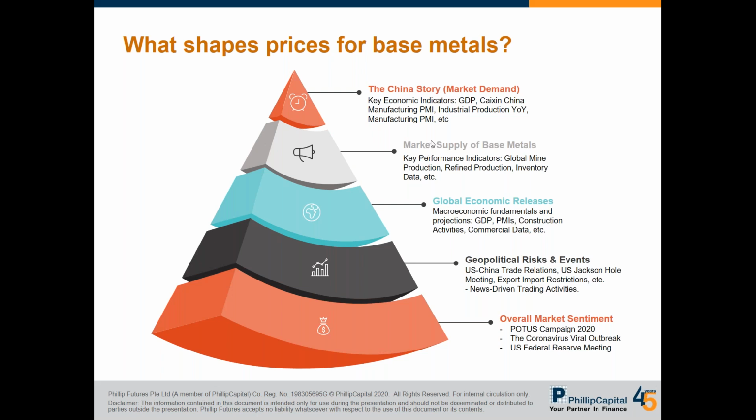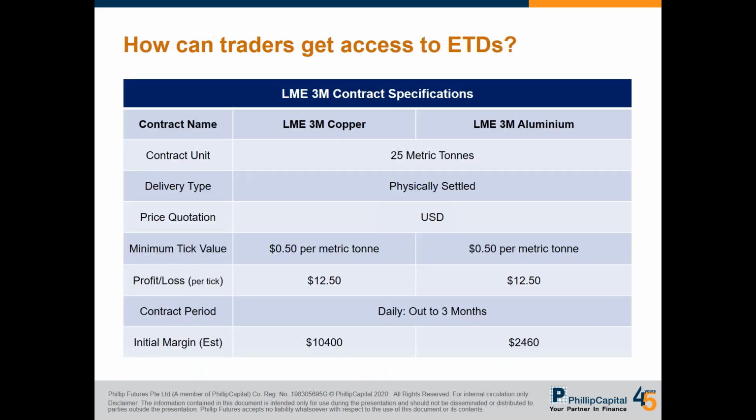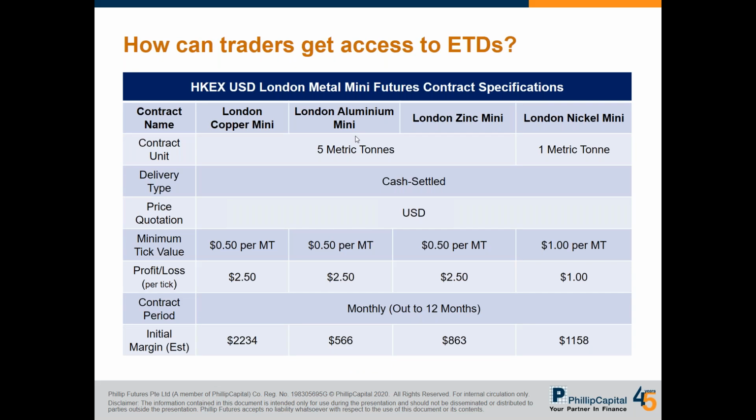All right, so the advantages, apart from going long and short, are there any other advantages of trading these metals? Of course, in the futures market, the capital outlay can be extremely low. For example, in the case of a mini contract, you can start participating at 566. So for some of our investors who might not have that kind of capital outlay, and the ability to front up so much cash, this can be something to look at.